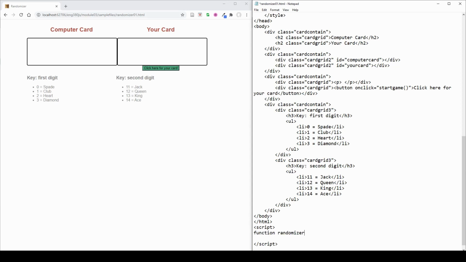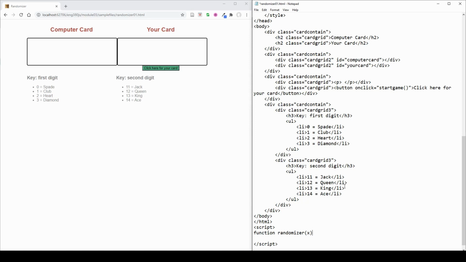So I'm going to start by making a function called randomizer. I am going to take in a parameter, because remember when we used the Math.random method in the numeric values video, we talked about how that returns a value between 0 and 1. And so if we want that to actually come out with integer numbers, we need to multiply it by a value, right?